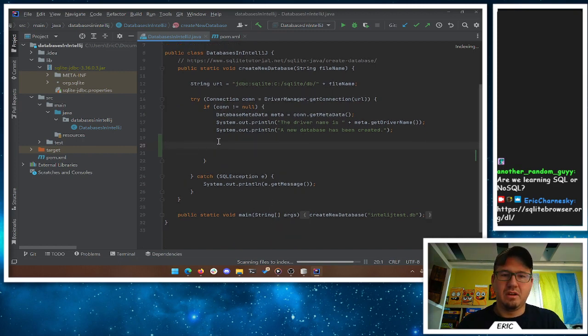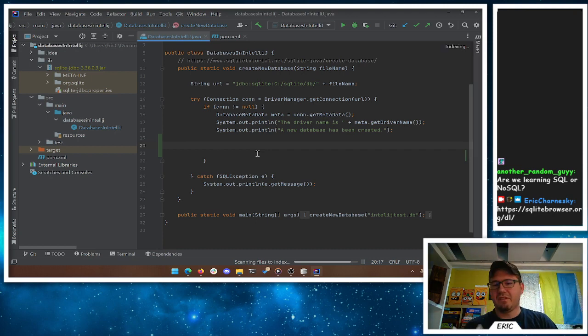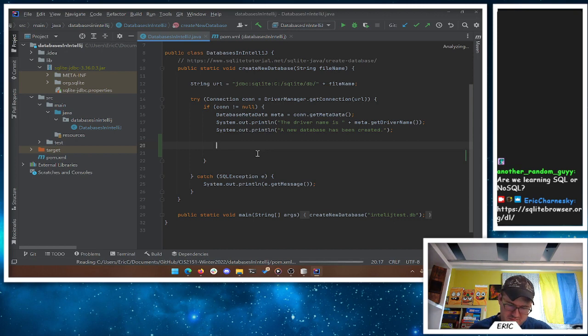All right, so if we wanted to try and get some information out from here, we need to build out our query. Never remember the exact syntax. So we need to create a statement for the connection.